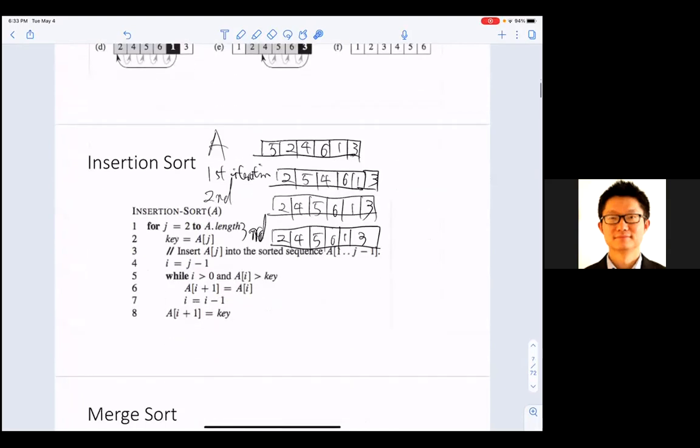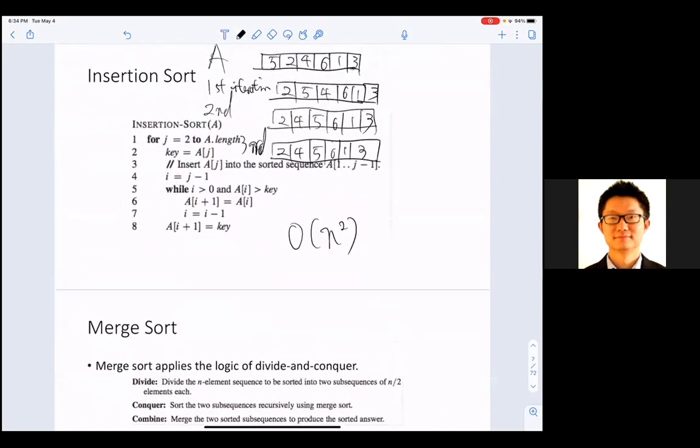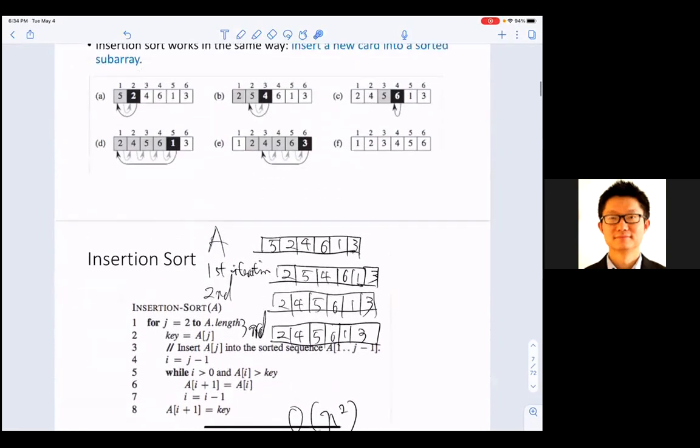Okay, so I also probably will ask you something like, what is the complexity of a certain algorithm? Say, for example, after you figure out the shape of the array, I'll probably ask you, okay, what is the complexity of insertion sort? Then I would expect you to write down this Big O. Okay, so this is pretty much the format of the final exam.